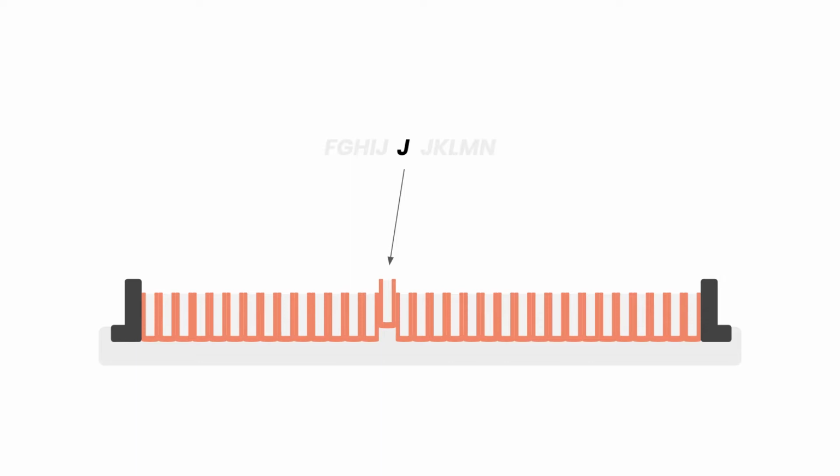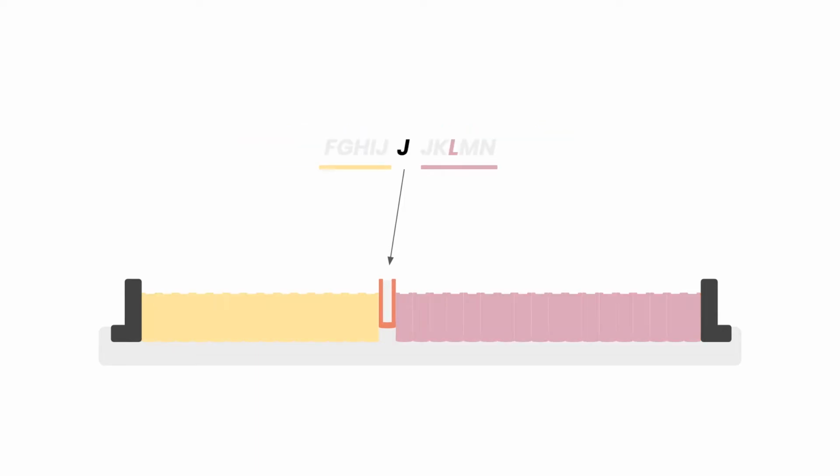Well, we know all the books on the left are A to J, right? And all the books to the right of this book are J, K, L, M, and so forth, all the way to Z. So what we ask here is, is Lisp in Small Pieces to the left or right of this point? By looking at this, we have two portions, the yellow portion and the pink portion. The yellow portion is all the books beginning with A, B, C, etc., all the way up to J. And all the pink books are books beginning with letters after J, J, K, L, and so forth, all the way to Z.